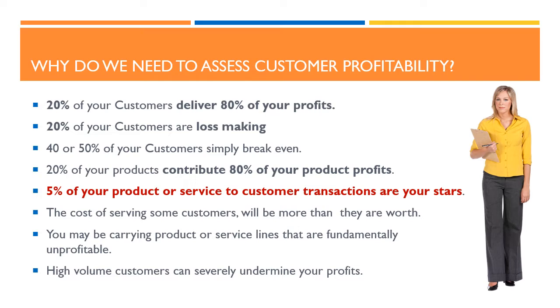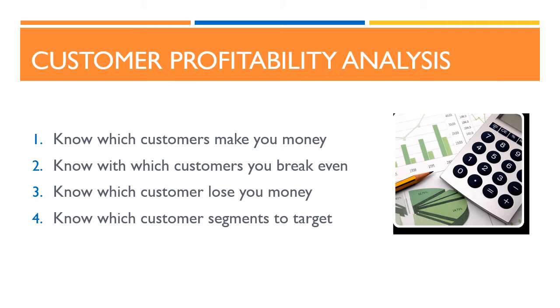The cost of serving some customers will be more than they are worth. You may be carrying products or service lines that are fundamentally unprofitable. And high-volume customers can severely undermine your profits. In this unit, we will look at a process to firstly, know which customers make you money. Secondly, know with which customers you break even. Thirdly, know which customers lose you money. And finally, know which customer segments to target.